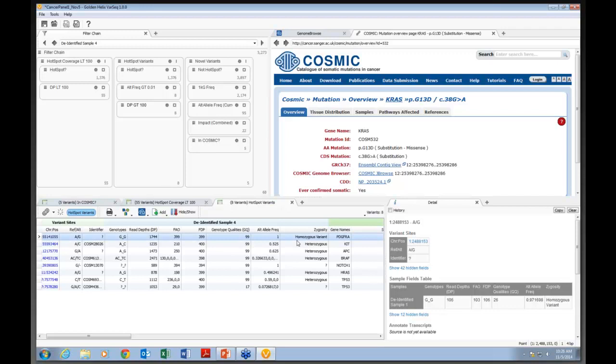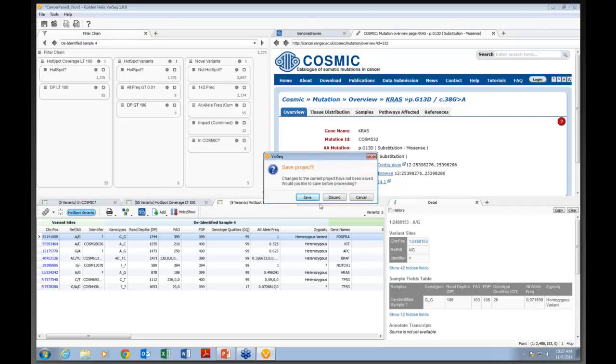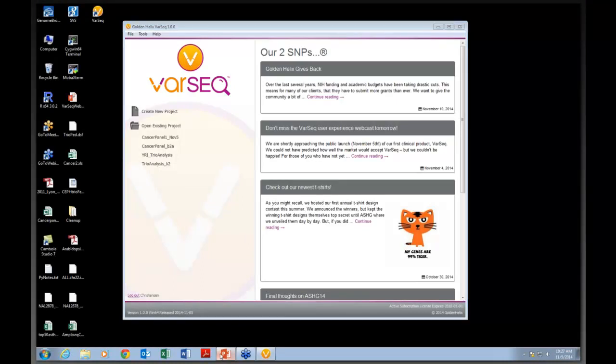Now, if I were an analyst tasked with processing these samples as part of a clinical workflow, probably what I would want to do is review each of these lists, perhaps take any notes as necessary, and I could proceed then to export the tables either as Excel format or text files or some other formats that are supported and pass them along to the lab director. So let's take a little break now and back out of Varseq and come to PowerPoint for a moment.